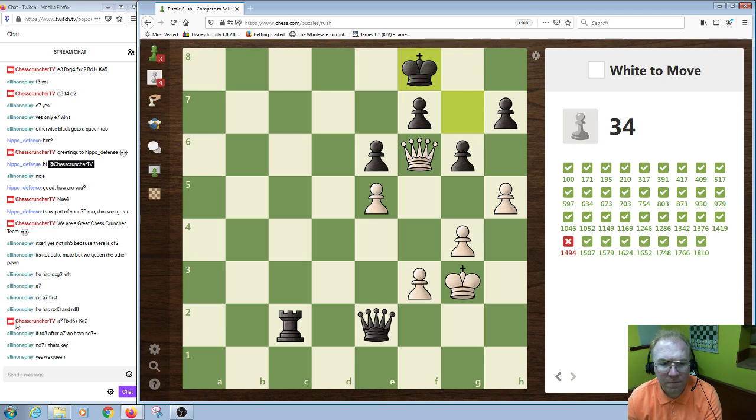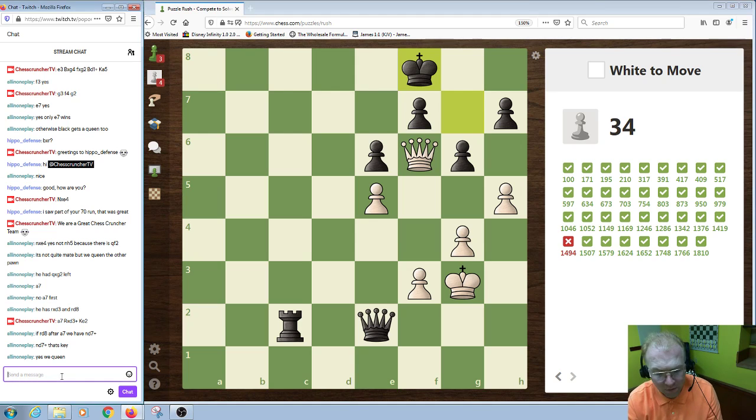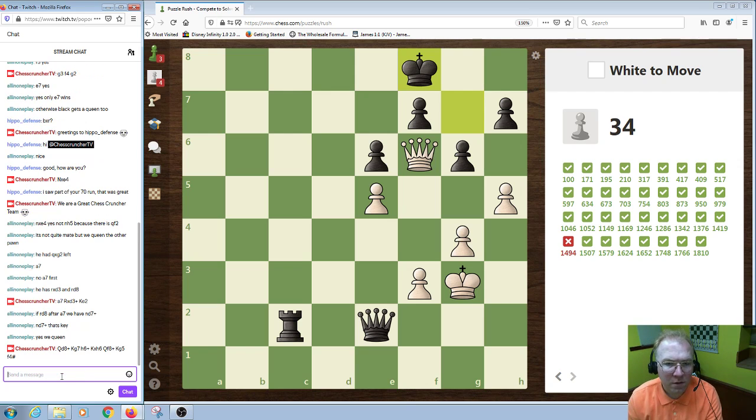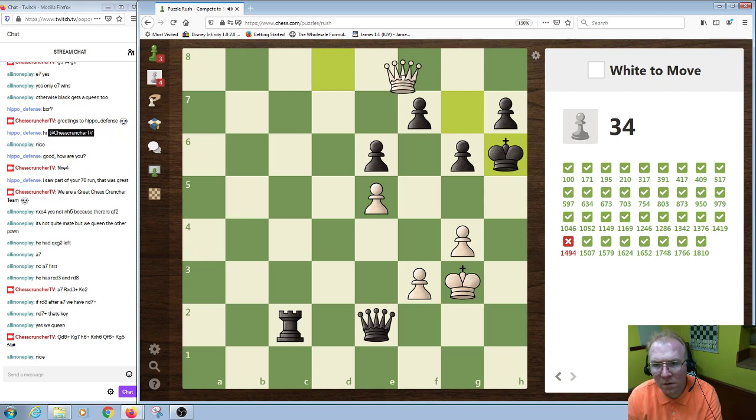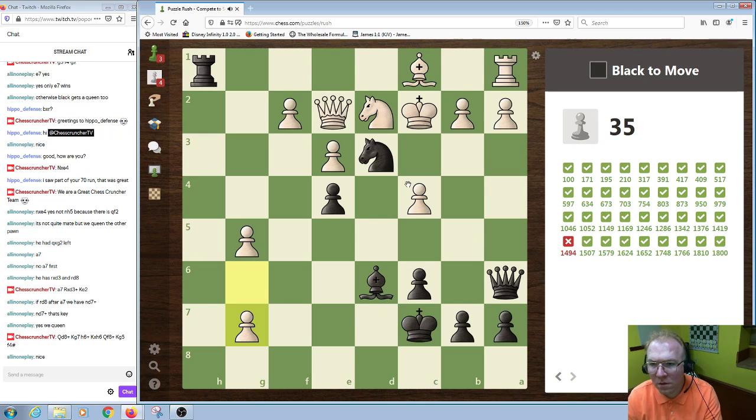Well, we have mate here. We have queen d8 check, king g7, h6 check, king takes h6, queen f8 check, king g5, and then f4 mate. Let's do it. Gotta love those pawn checkmates.